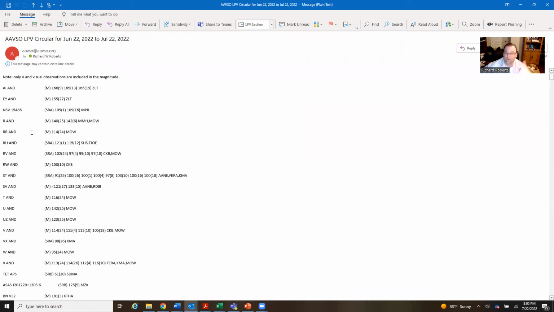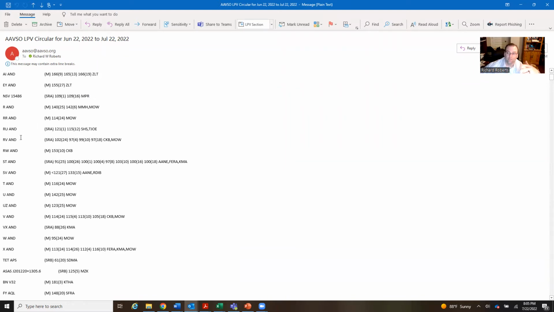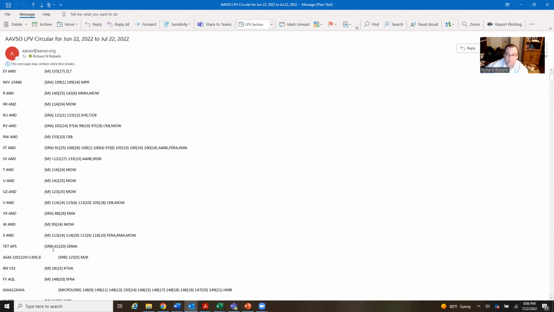So here we go, say I wanted to do something in Andromeda. I can see some targets. These are probably vetted out. And it tells you a couple pieces of information, which helps you identify which ones you may want to go after or just disregard completely and move on. The information it gives right here in the brackets is the star type. So here it's Mira, and SRA, Mira, SRA. Well, those are the easy ones. Those are what I would expect visual observers to observe. You've got an SRB down here.